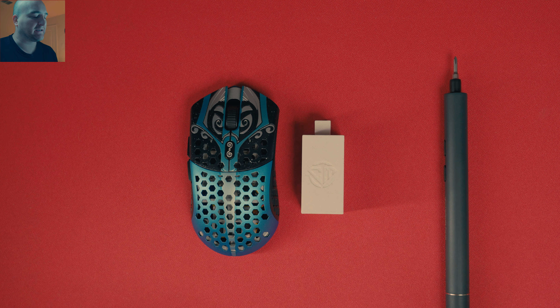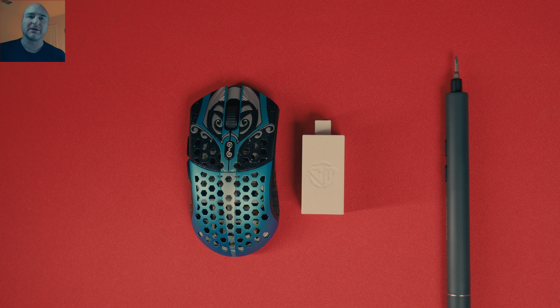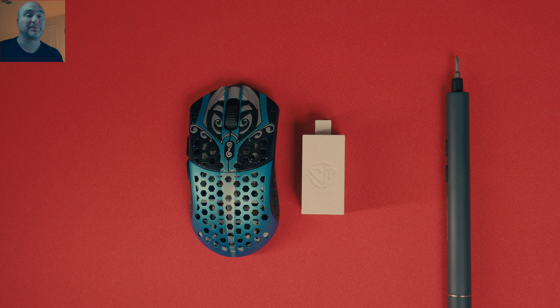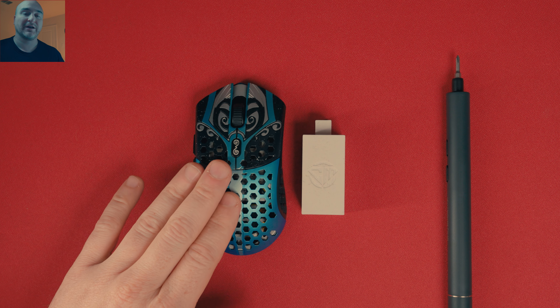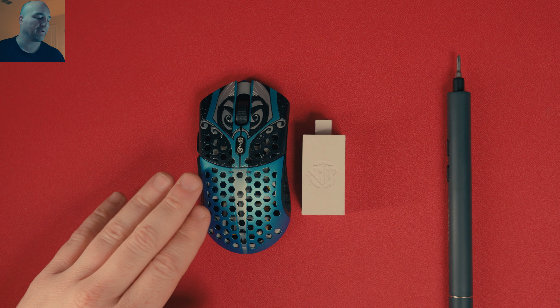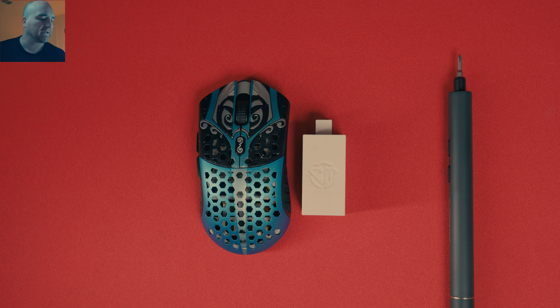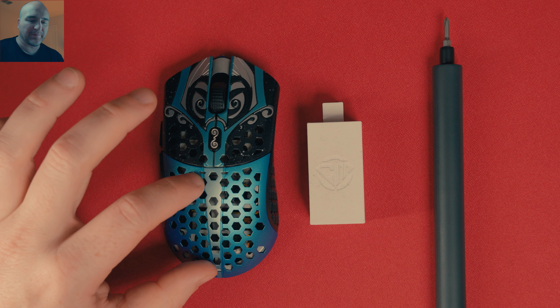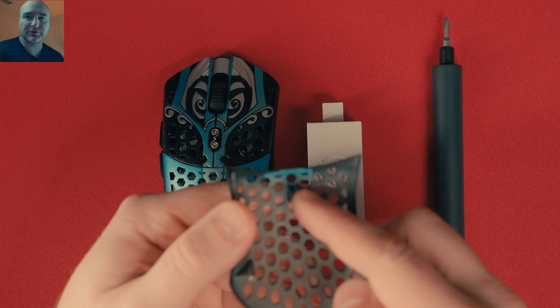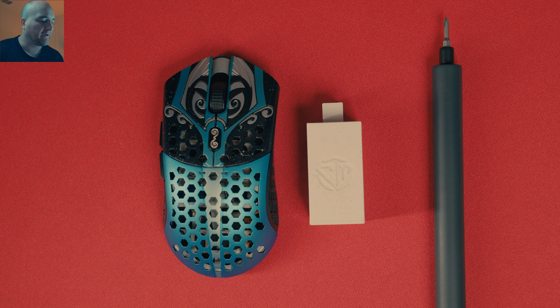What had actually happened is I chose the Phantom version. And even though the Phantom version is probably one of my favorite looking Starlights that they released, that's one of the big reasons I chose it. But the absolute biggest reason I chose this mouse to do the mod on was because, in all actuality, this was the worst copy that I received out of all the mice that I've purchased.